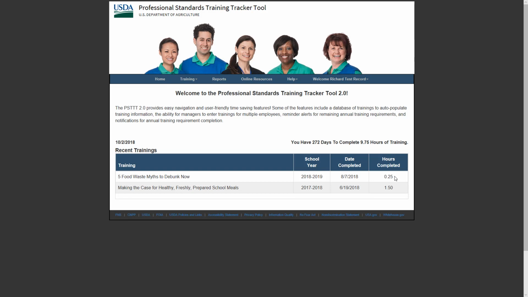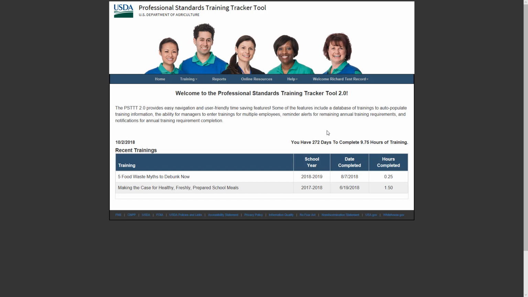His screen shows that he needs 9.75 hours more because it is subtracting the 0.25 hours from his 10-hour full-time employee goal. We're going to look more closely at the training record later, but we need to make sure that you are aware of what the home and training history pages were showing before we entered a new record.